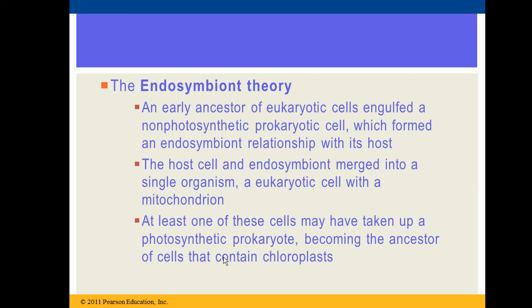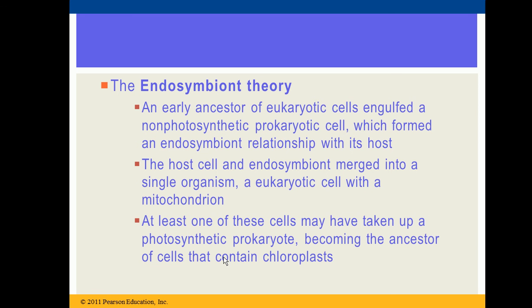And the photosynthetic bacteria, when it started living in the eukaryotic cell, got the ability of photosynthesis. And on the other hand, both these bacteria, photosynthetic and aerobic, got a nice home to live, which is a eukaryotic cell. So this is a situation called symbiosis. It's an association in which both the partners benefit. So this is the theory.